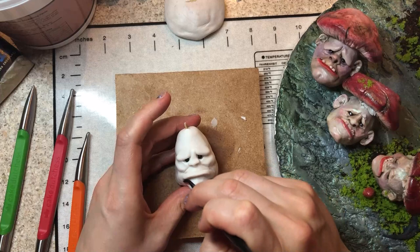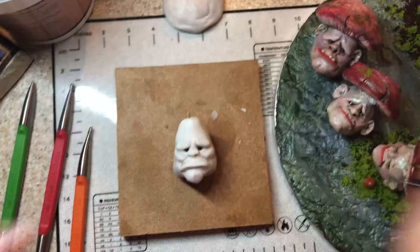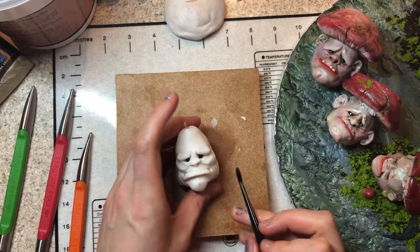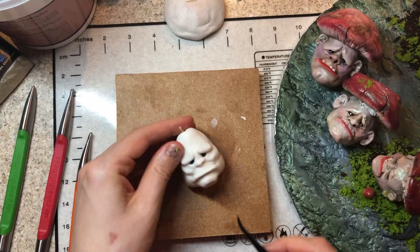I like to, I don't know if you can see that, put a little bit, just poke your tool, technical word, poke. Oh, don't headbutt your camera. If you put two little poke marks at the side of his mouth, you can darken that when you're painting, and it makes the teeth and everything stand out a bit better. Shading. This is the fun bit when you get to start painting it.